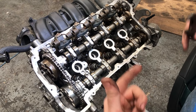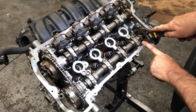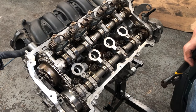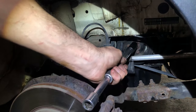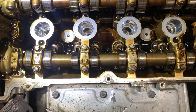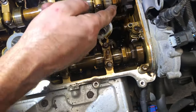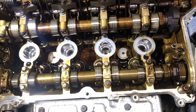We need to rotate the engine until we see this writing on the camshaft, and when it's upright, that square bit there will be vertical. We have to put the cam chain locking tool on at that point. I'll rotate the engine in the car using the crank bolt — that's an 18mm socket — until we see that writing, and then we can pin the crank underneath. It's coming up to the top now, and interestingly these two camshafts are misaligned. Let's go backwards — no, the timing is out on this car.